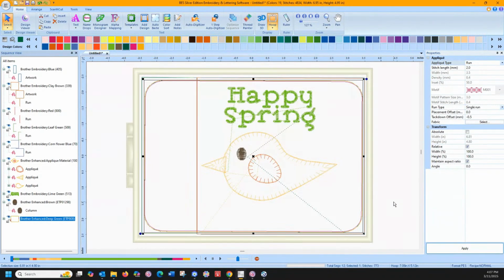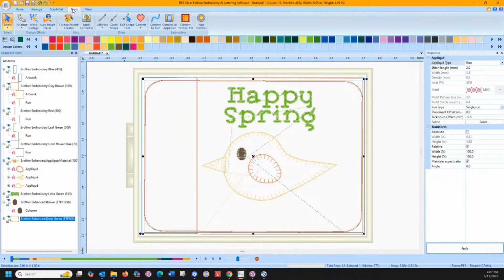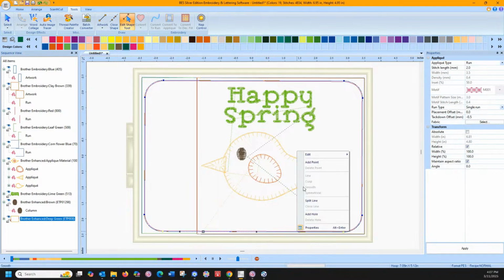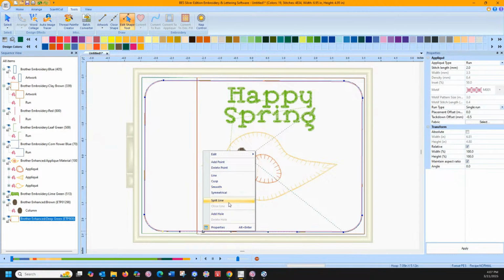Now it's going to give you 3 different stitches. You don't necessarily have to use those 3. You can simply use one to open it up if you don't want to have the 2 pieces. Edit shape tool, add a point right here, and then add a point on the opposite side, and then split the line on both sides where you were.